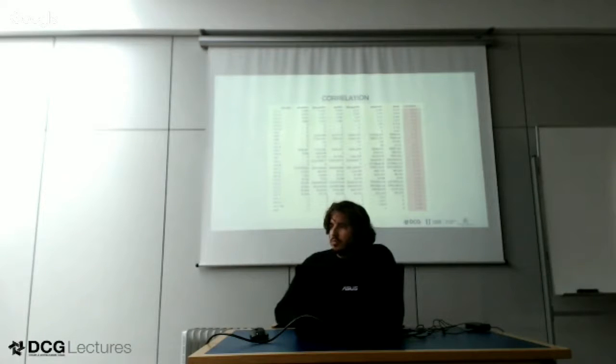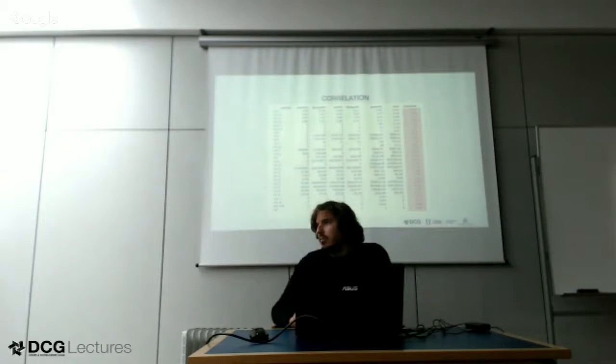Because the problem with your method is all the variables were continuous, and then in the end, all became categorical. You can't really assume that 2 is twice as much as 1, or that 2 is 1 plus 1. They just become categorical variables. It's easier just to normalize them all between 0 and 1 or 0 and 100, and then you can do the next step, maybe the correlations and everything. Okay.